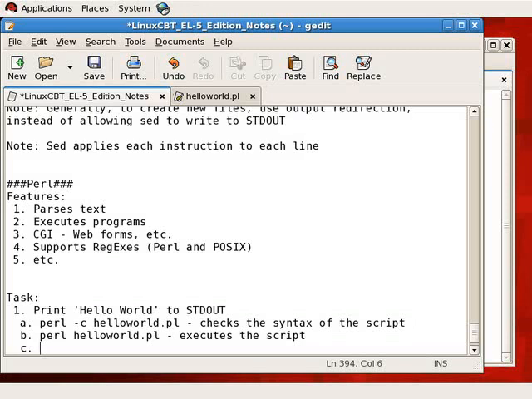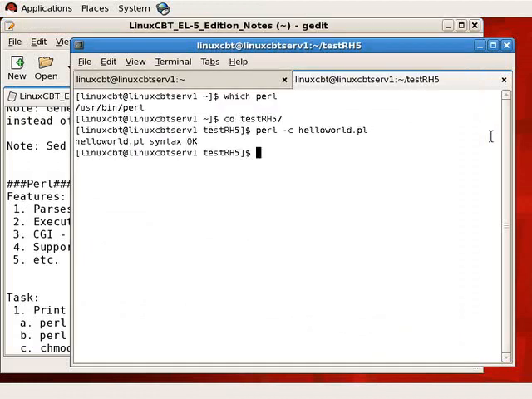And optionally, you may execute the script without referencing Perl explicitly by indicating the full path or the relative path to the script after having flagged the script executable. So if we chmod +x hello-world.pl, and if that succeeds, then execute hello-world using the relative path, we'll be able to execute hello-world.pl without explicitly specifying Perl on the command line. Let's go ahead and try to execute it without checking the syntax using perl hello-world.pl. Notice it prints hello world, prefixing the prompt, and that's because it did not include a new line character.